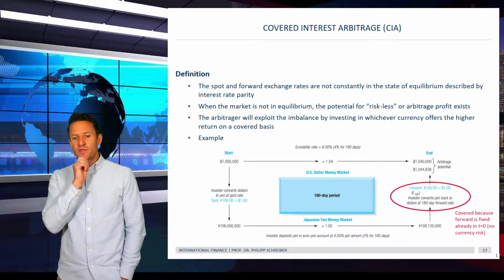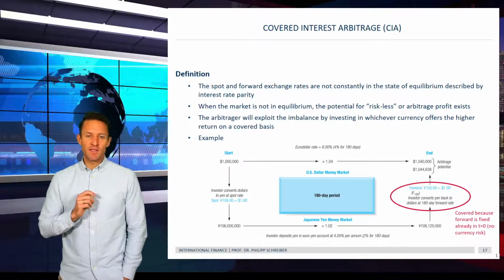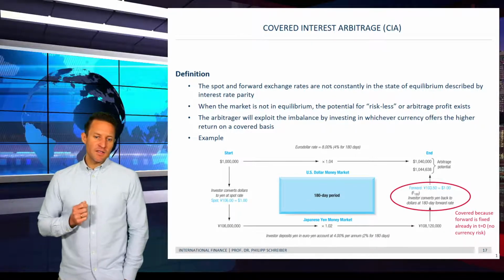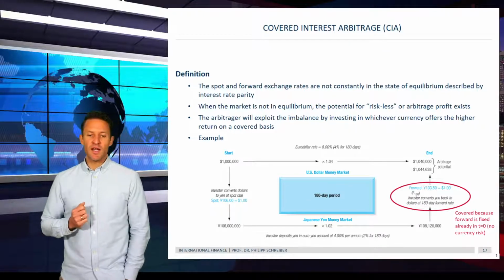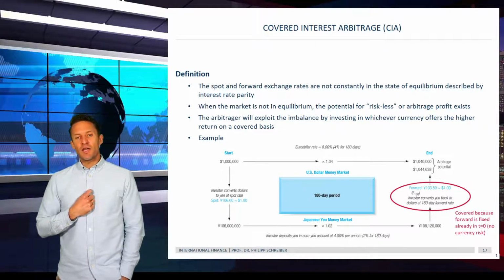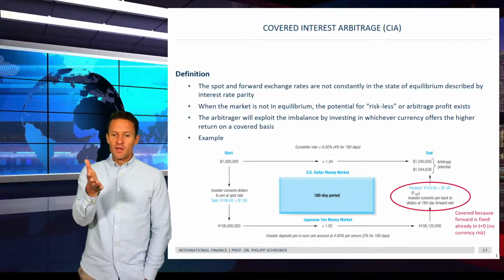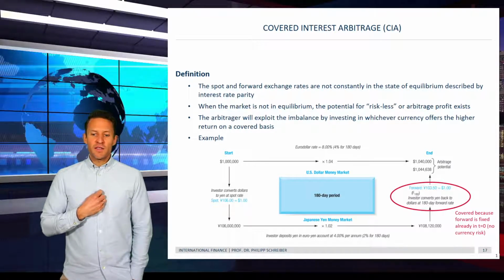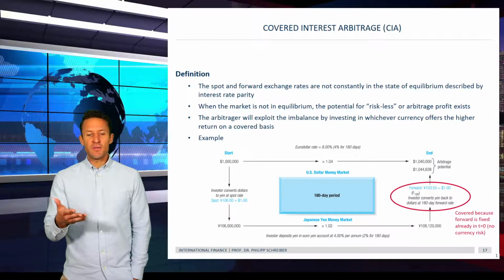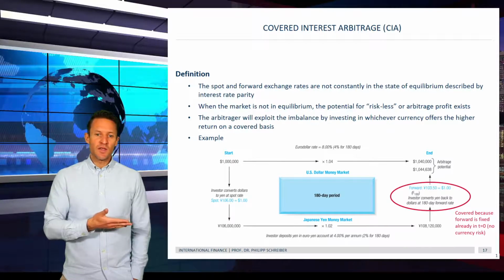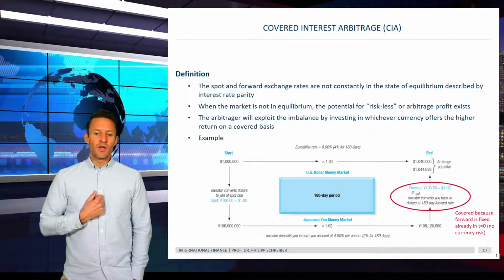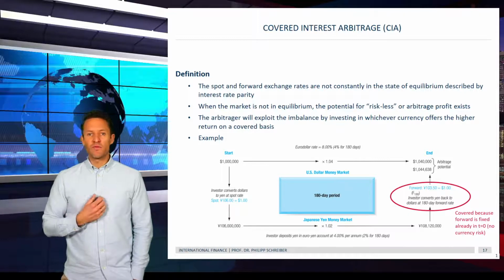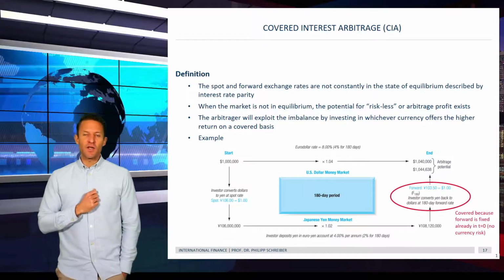The covered interest rate arbitrage example I just showed in the animated slides is also here on slide 17 in your files. Since the animated slides, I didn't put it in the slide deck. So here you have it. I copied it actually from our textbook. This is an example directly from the textbook. You can see I just screenshotted it from the PDF. And here you have the data and the same assumptions as we just used in the animated slide, but you can go through it step by step at home if you need some more background and if you want to practice that. So that's covered interest rate arbitrage.